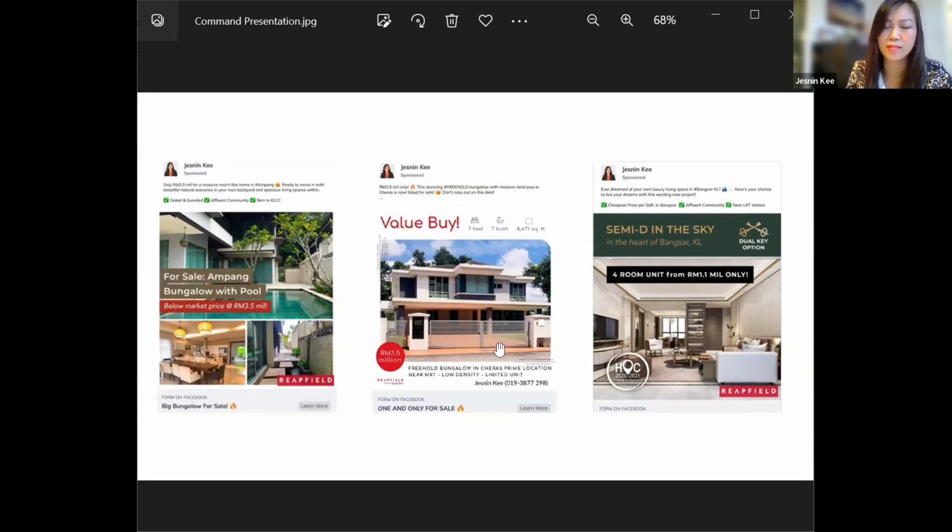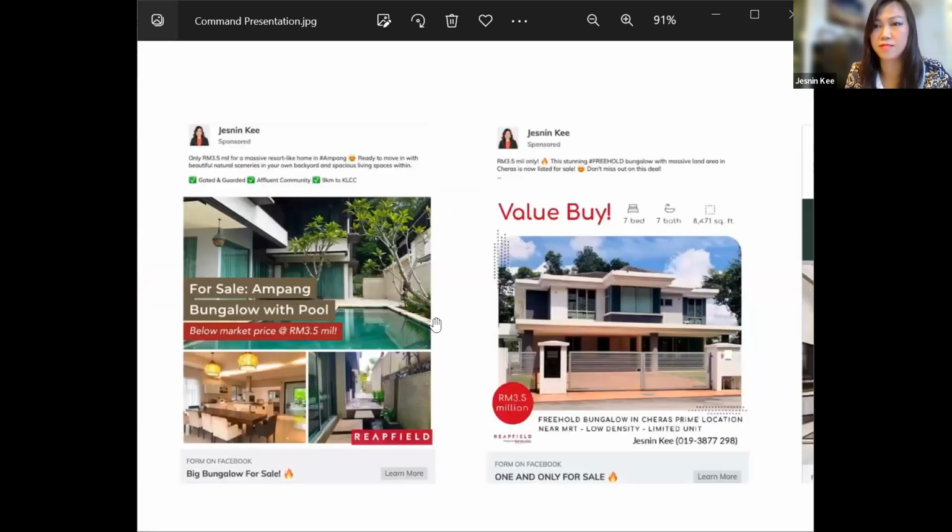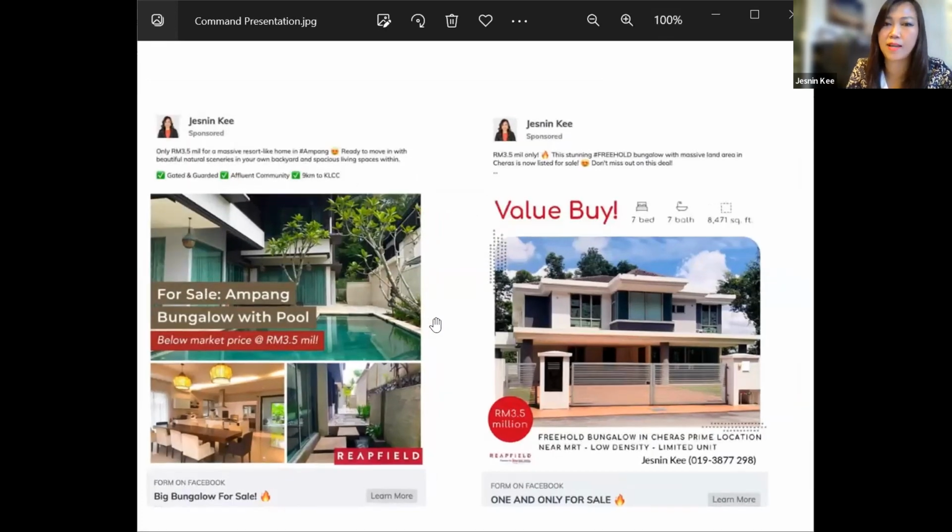And it's very important that when you put up the ads, let me just share a little bit, to have a nice picture, right? The most important thing is actually that the picture must be high resolution. And that's the first tip, everybody. Let's take note of that. The high resolution, nice photo is important. So that's the first tip. Yes, you have to see what the unique selling point of that property is, and you just take that picture and put it up.